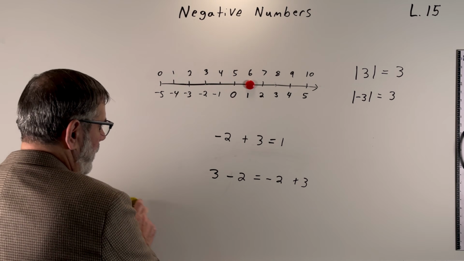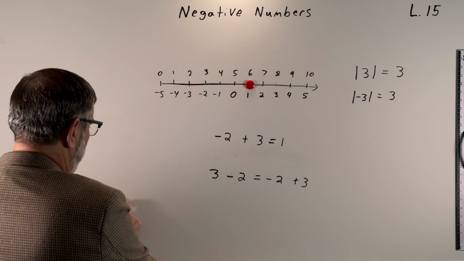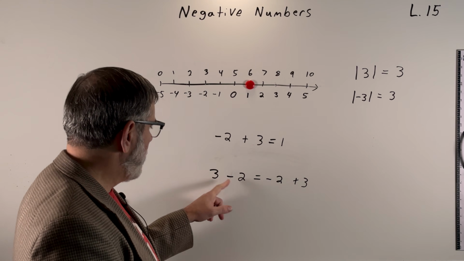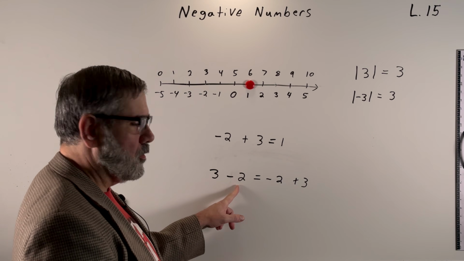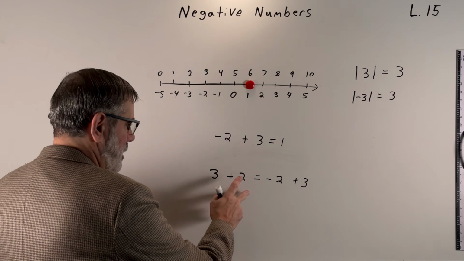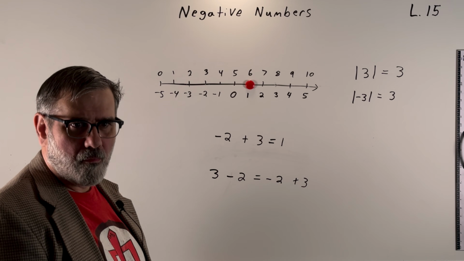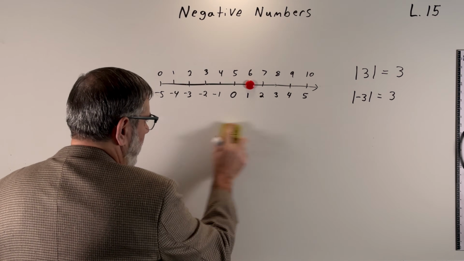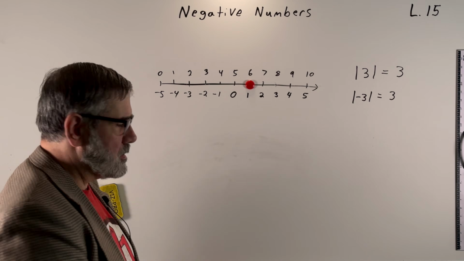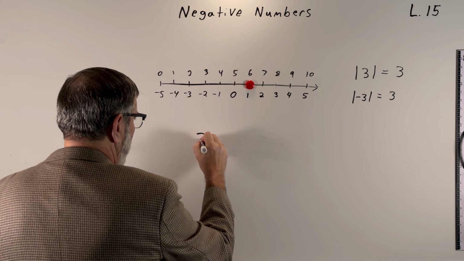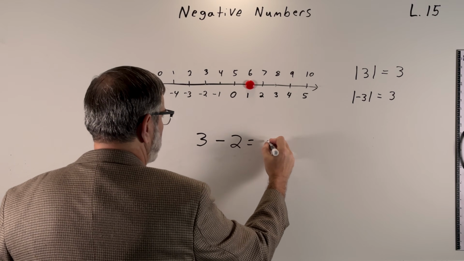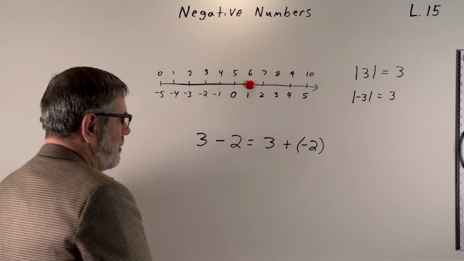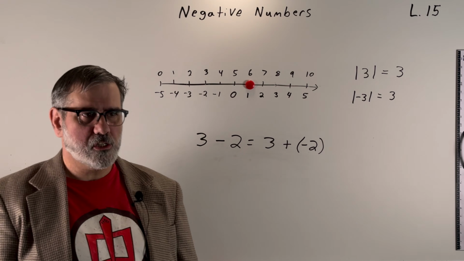Now what I want to do is think of these signed numbers, because you look here, you're like, well, how was I said to start at minus 2, and then when I did this problem, I said we're going to start at 3 and move 2 to the left. So it's almost as if there's some positional importance in what the negative sign means in these cases. So I want to disambiguate that by putting the number in parentheses. I want to write 3 minus 2 as 3 plus minus 2. So this is what I mean by a signed number.